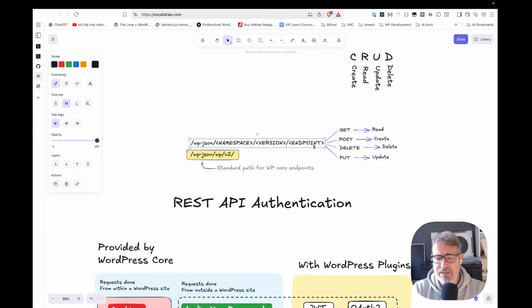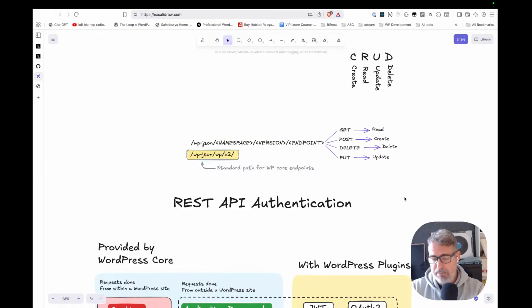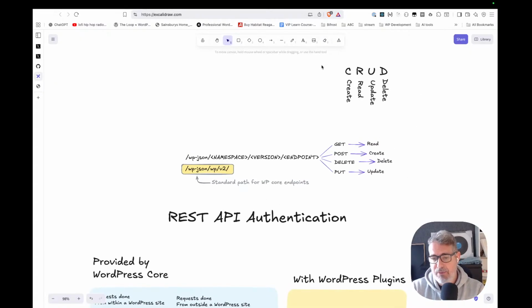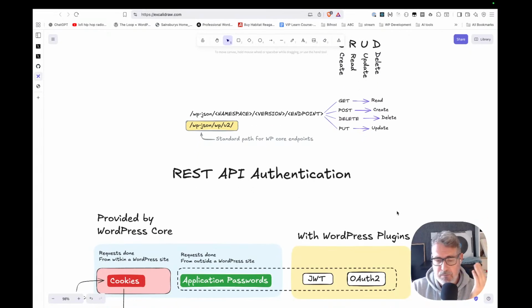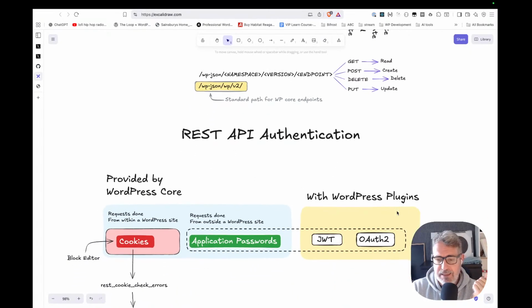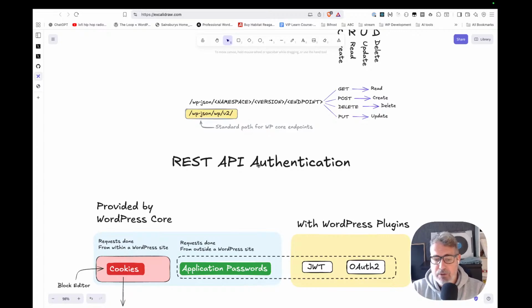The endpoint is the mix of the method and the specific path. Okay, so having clarified a little bit the syntax for the different endpoints, then we can talk about authentication.